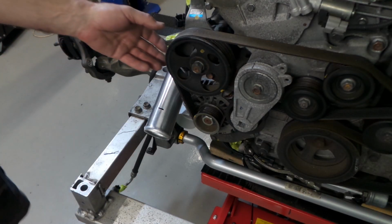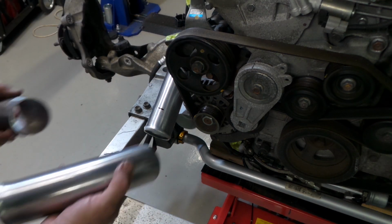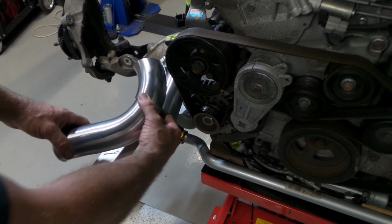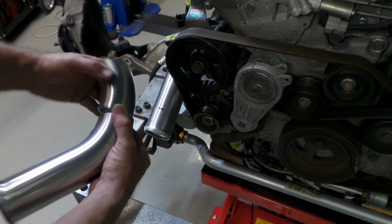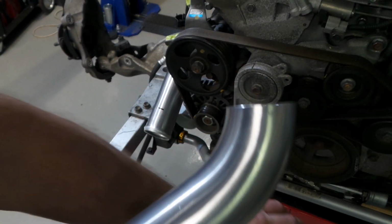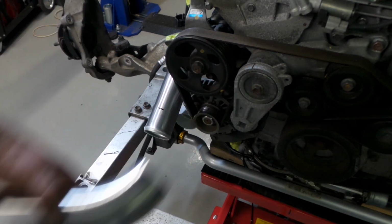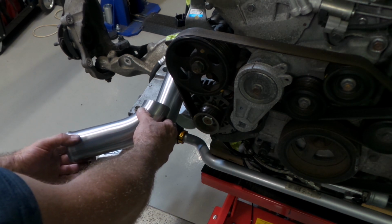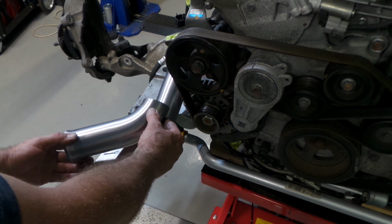Rightio, so I've removed the power steering line here, which was getting in the way of me sighting this pipe properly. You can see this is the pipe here. I've actually sighted it by just lining it up over the top of the other pipe, roughly on the correct angle that I need. And you can see that was the remnant of the 180. I've got the waste cut off it, and that's what I'm left with.